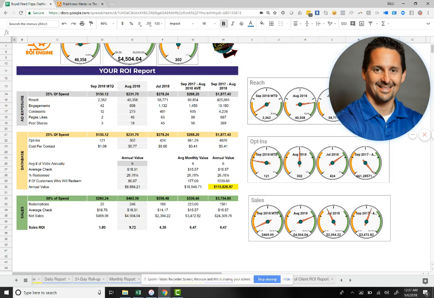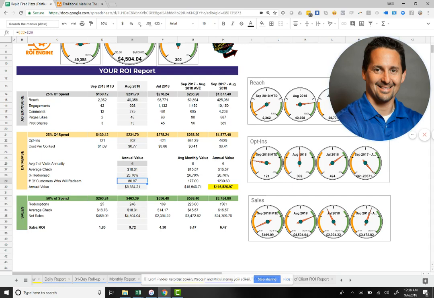The second part's the database. 25% again, we attribute 25% of our efforts to growing this database. And there's a huge value here. If we look at this case, $231.70 again, we grew 302 opt-ins this month, 77 cents per opt-in. So if I just look on a low end and say, okay, our program right now is getting 26.78% of the people to walk in the door. They're spending on average $18.31. So 26.78% of 302 is 80 people, ballpark, 80.87.